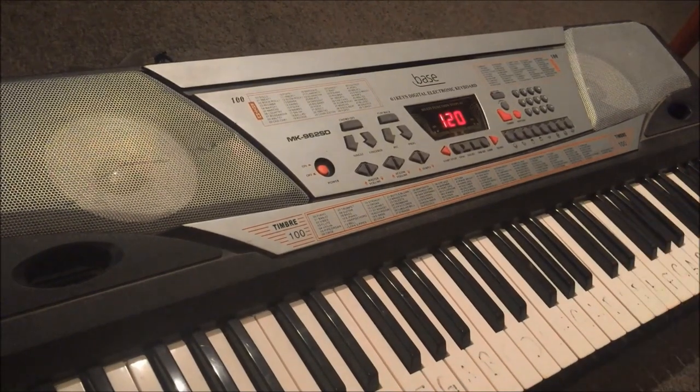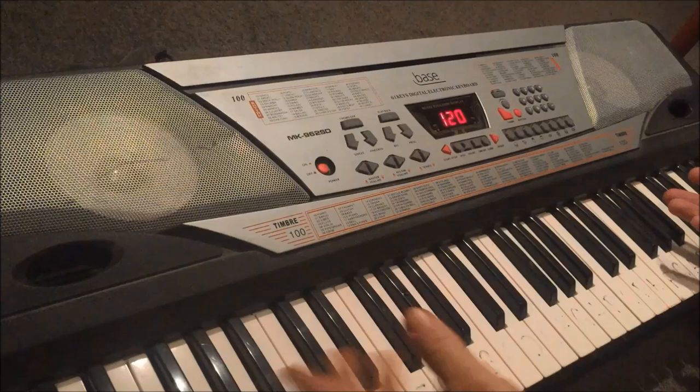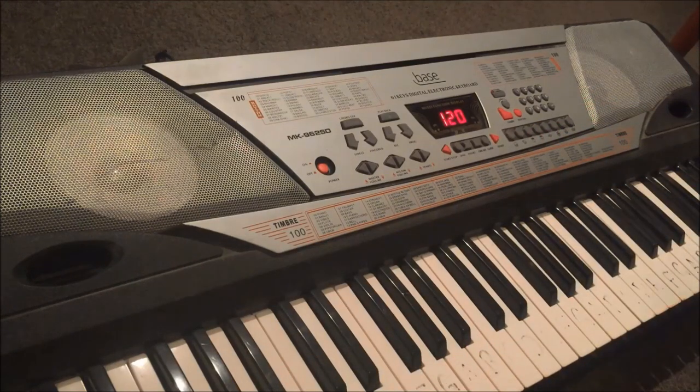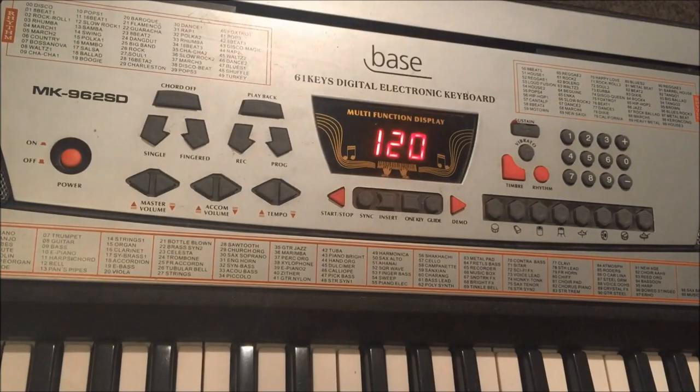This is the Base MK-962SD Keyboard. It doesn't really appear in the first instance to offer anything special. It's not marketed as offering anything special. It's essentially a Kmart keyboard, just designed to be used as a toy. Looking at the front panel though, there do seem to be some features that are worth exploring.